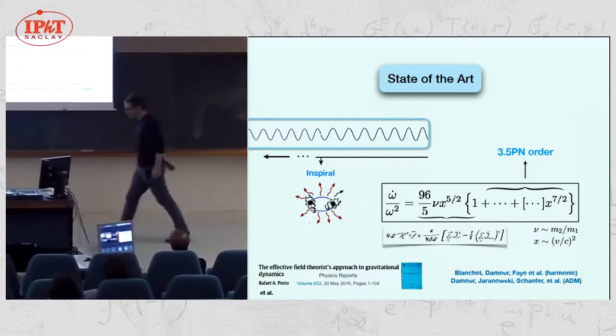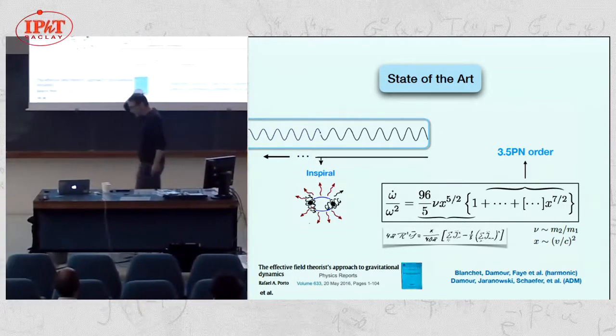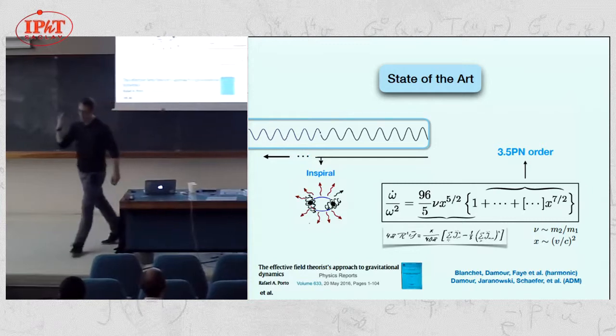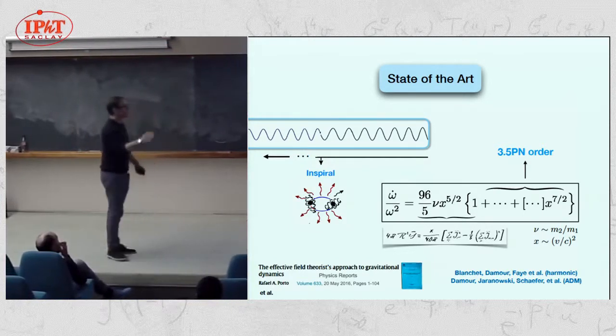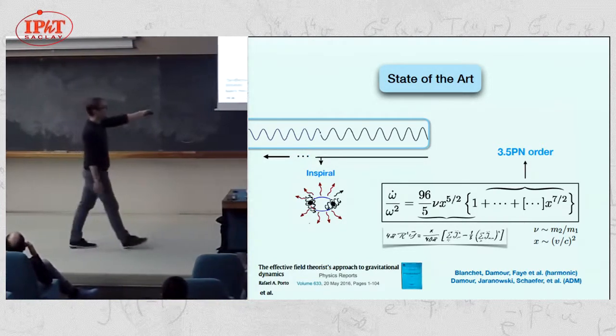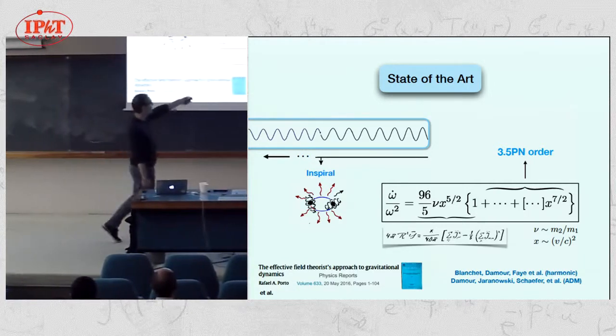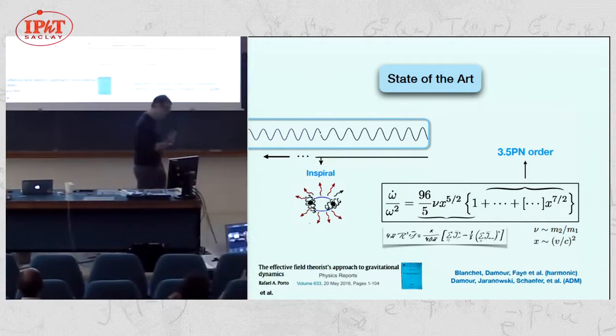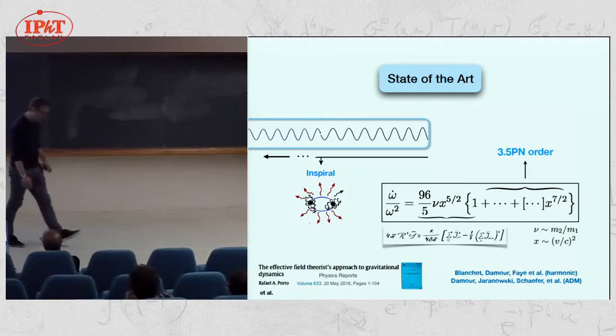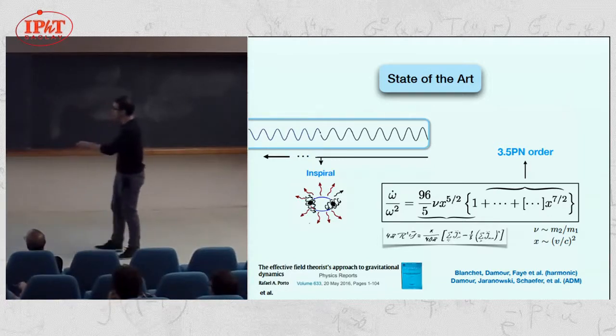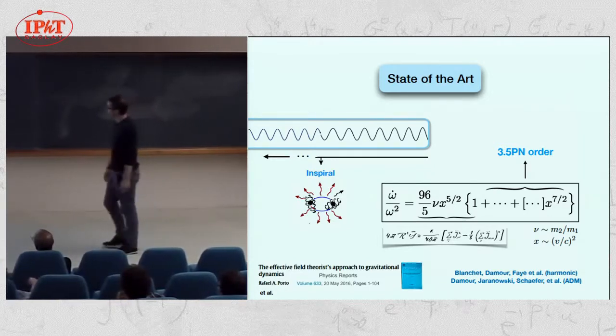Now we have understood the dynamics, once we include the spin effects that were included for the first time using this effective zero approach, up to next to next to next to leading order, and including some effects that account for half, some dissipative effects that come at half post-Newtonian orders. We understand the dynamics now up to 3.5 post-Newtonian orders, which means beyond the celebrated quadrupole formula.